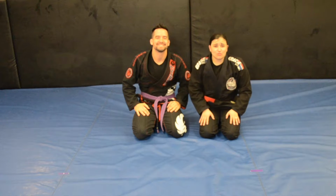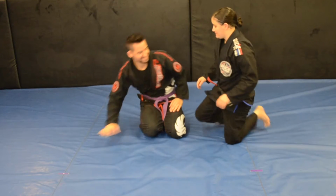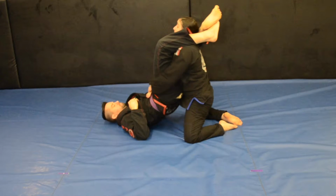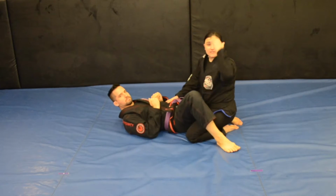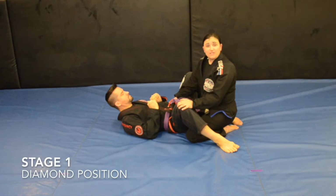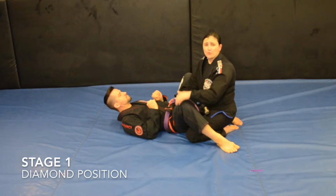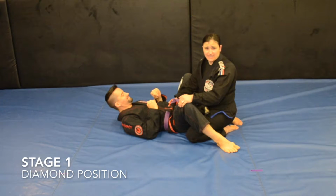This is the defense to the triangle choke, stages 1, 2, and 3. So we're going to go over 3 different stages that you might find yourself in with the triangle choke. The first one is going to be the diamond, where they just jump over your shoulder. The next one is when they're starting to lock the triangle, but it's not super tight. And then the last stage is what to do when this triangle is locked in nice and tight.